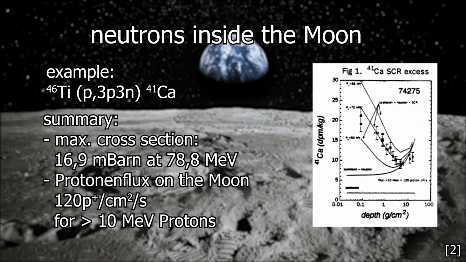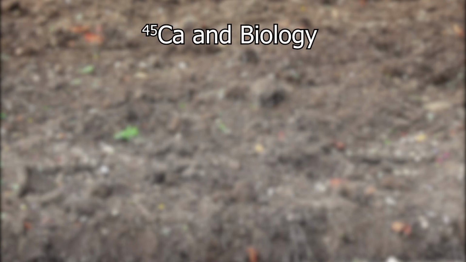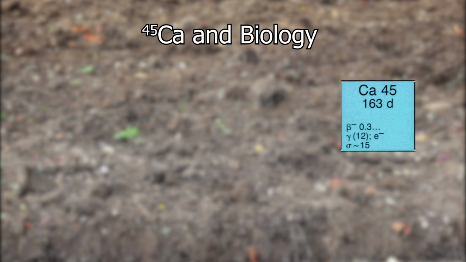MeV. Continuing in space, through these briefly mentioned spallation reactions that also produce calcium-41, we can detect calcium-41 in iron meteorites, even though they don't inherently contain calcium. However, I'm saving the topic of iron meteorites for another radionuclide. Since we are already diving into calcium radioisotopes, let me introduce you to two more relevant calcium isotopes.